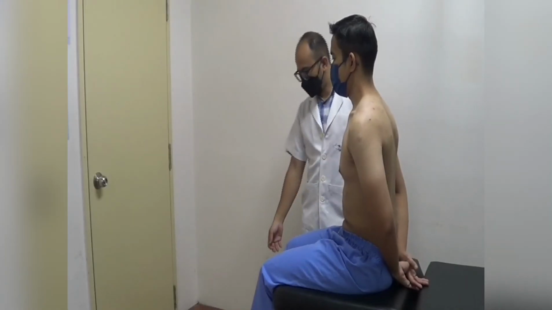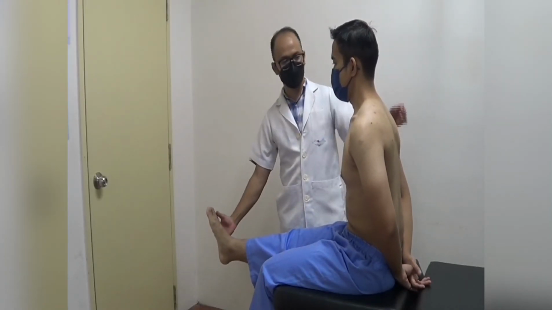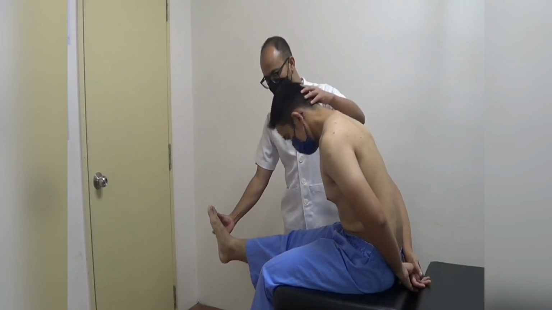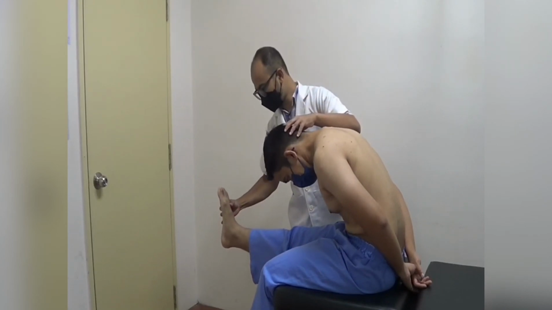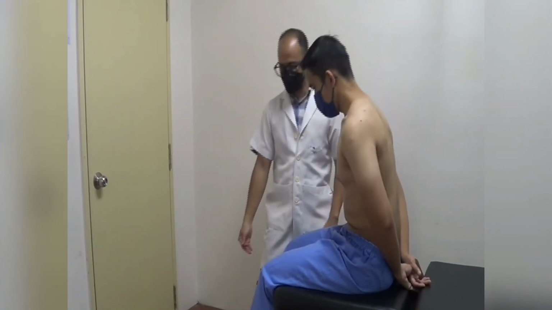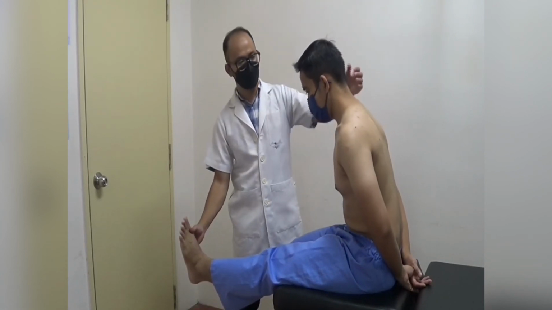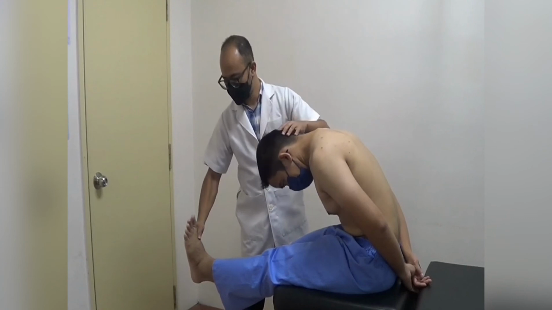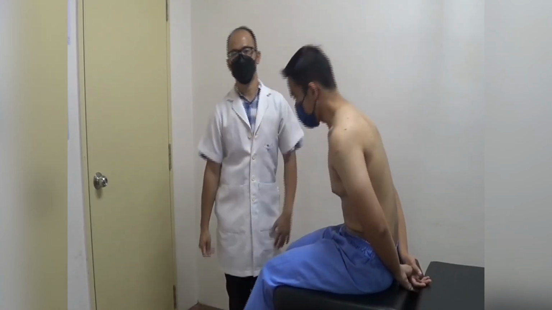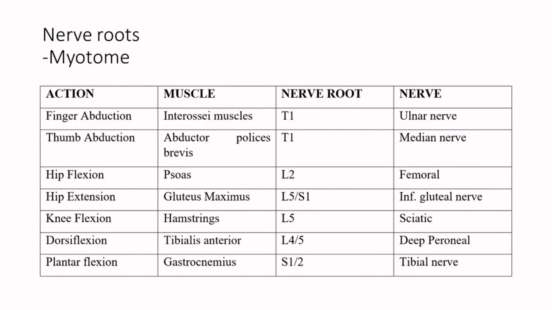Patient is seated with hands behind the back to achieve a neutral spine. Have the patient slump forward. If this position does not cause pain, ask the patient to flex the neck by placing the chin on the chest and extending one knee as much as possible. If extending the knee does not cause pain, ask the patient to actively dorsiflex the ankle.